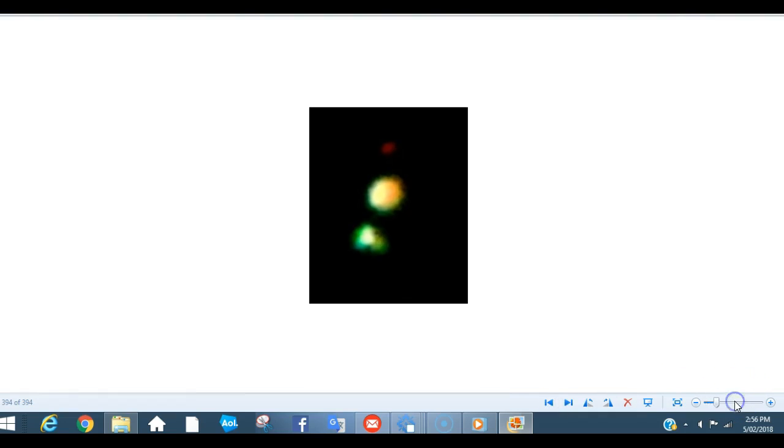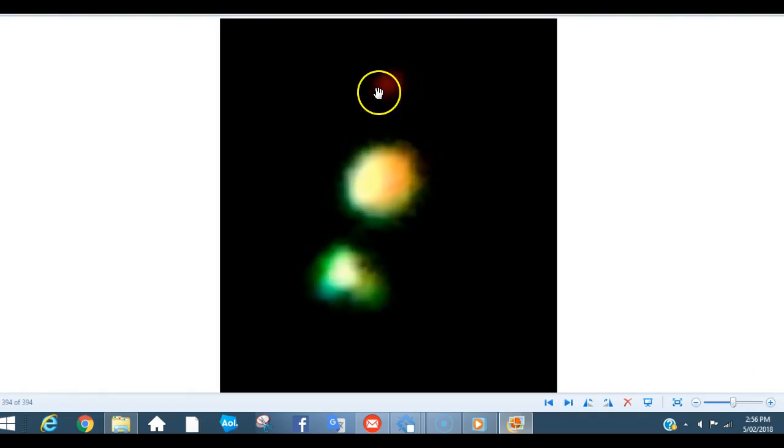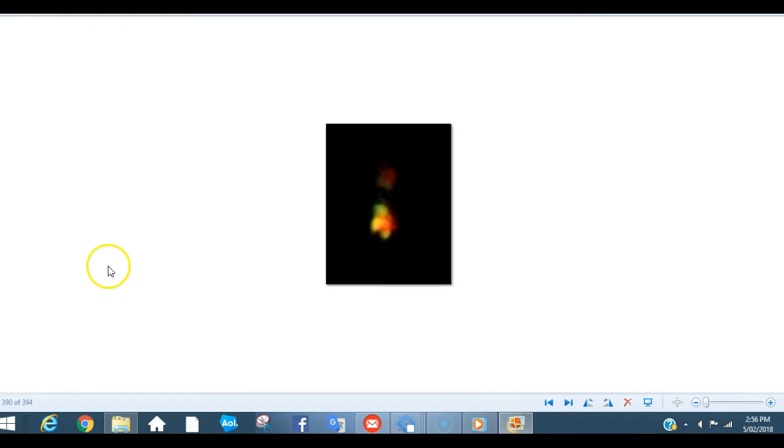That's that one. That one, you see a little red object on there. This is unusual because basically all you see is a very dark red one here. It's just been caught when it isn't emitting light. It's just one object there. Another one there. Here's one red one on top. Nearly connected.